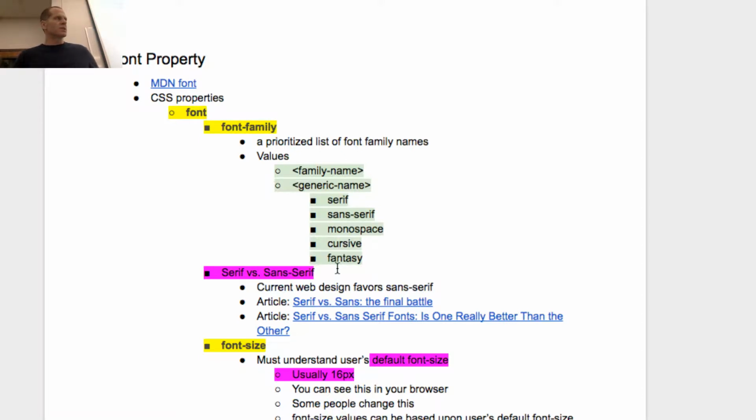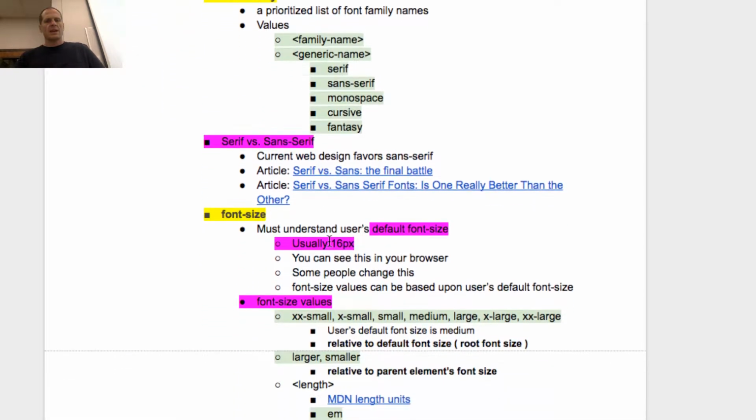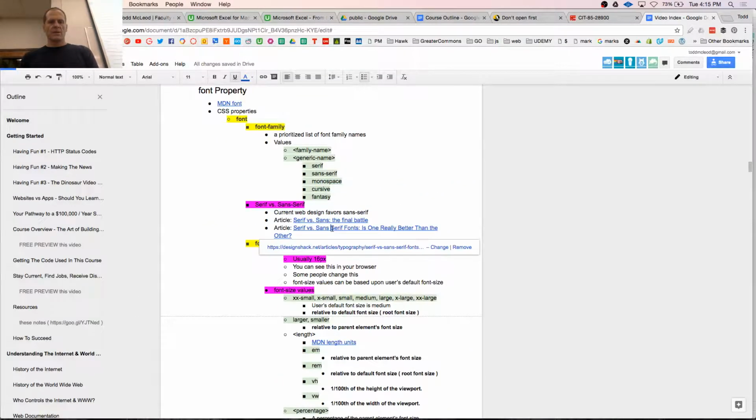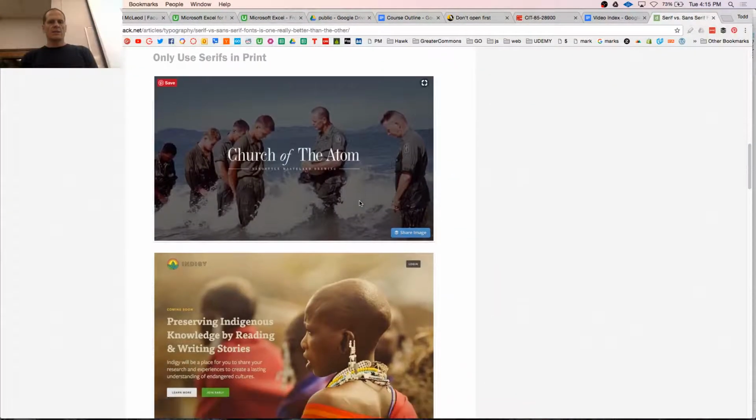Those are just the generic names, but in front of that you could have the specific names. And we just saw what serif versus sans serif is. And maybe this is the article with the pictures.